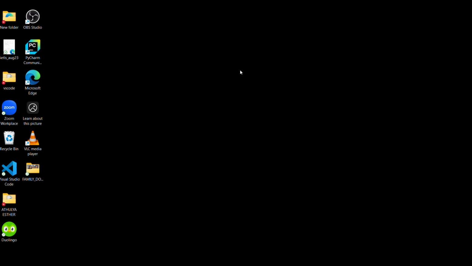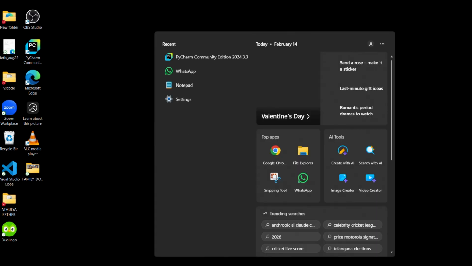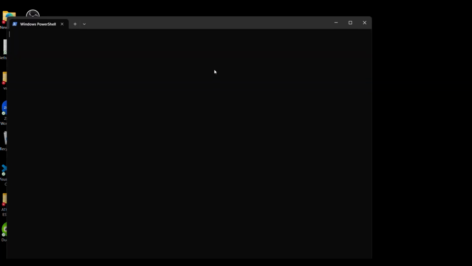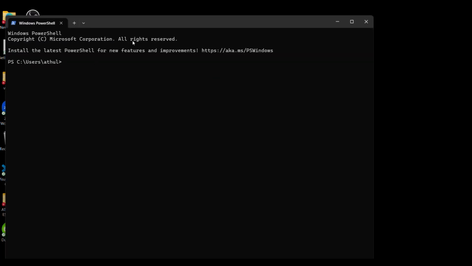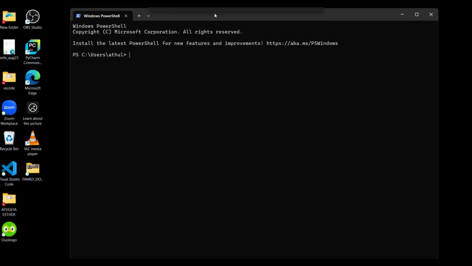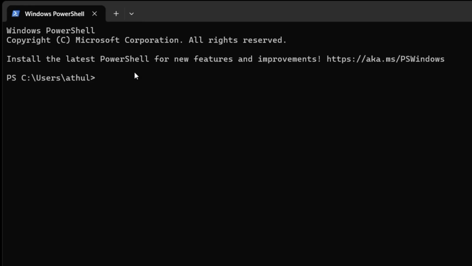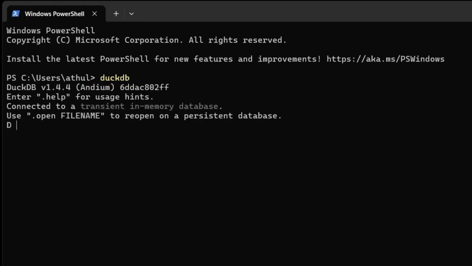But we have a quick demonstration. Okay, so we need to open our terminal. Just press Windows key and type WT, enter. Afterwards, the terminal will be opened. Now we can place it in the center so we can zoom in. Okay. So afterwards, we want to write duckdb.